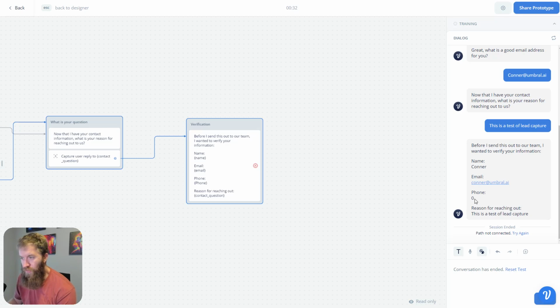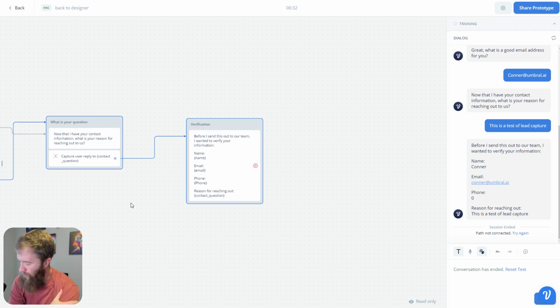So the phone variable is automatically set to 0 in VoiceFlow, which is why that populates with a 0. But you kind of get the gist, and we can, like I said, add that logic to actually have this show or not, depending on whether the selection was made. But so we've got the basic idea here, which is basically you create a conversation that captures information from the users. So what do we do with this?